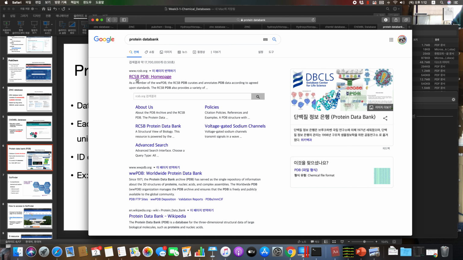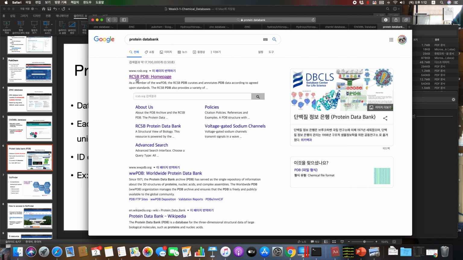So for example, if you type 1AKE, then you can see the structure of a protein with the ID of 1AKE. So here's the description: the structure of the complex between adenylate kinase from E. coli and the inhibitor AP5A refined at 1.9 angstroms resolution.